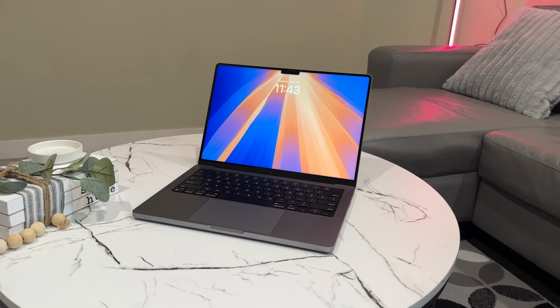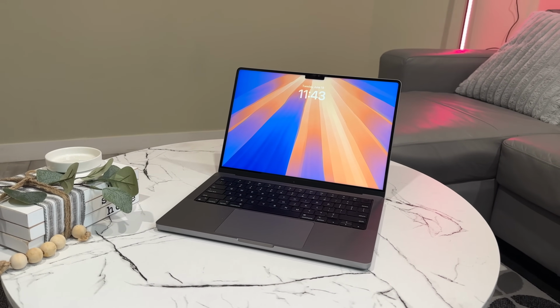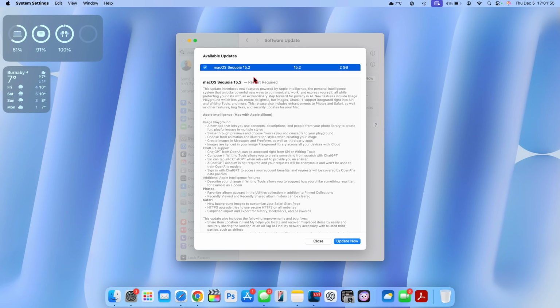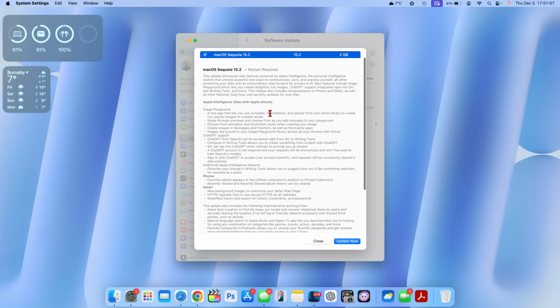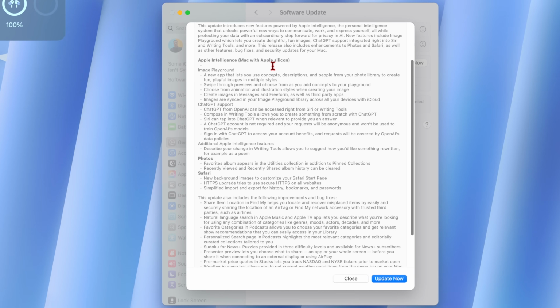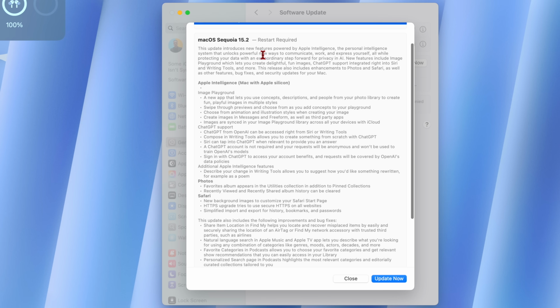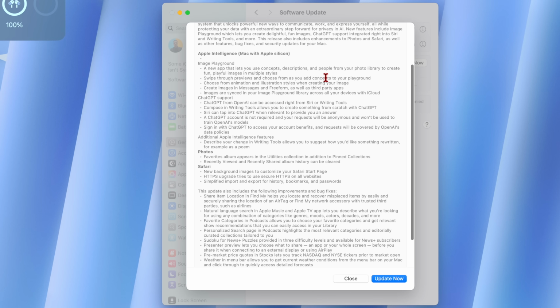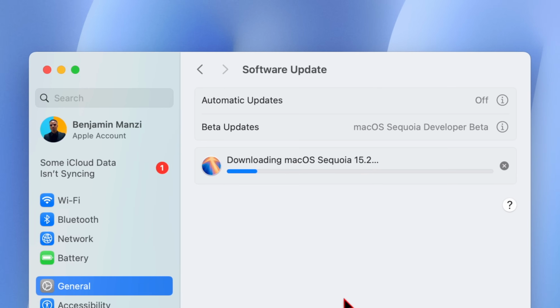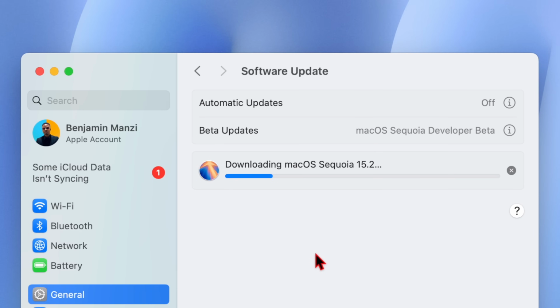This is the version that typically comes out before the official release of macOS 15.2, and as you can see, it has a bunch of new Apple Intelligence features to offer for Apple Silicon Macs, and it changes some availability for Apple Intelligence on Macs and regions, and it has some changes for the photos in Safari. And when I click on download now, the download file size is exactly as the update file size, at 2 gigs to be specific.